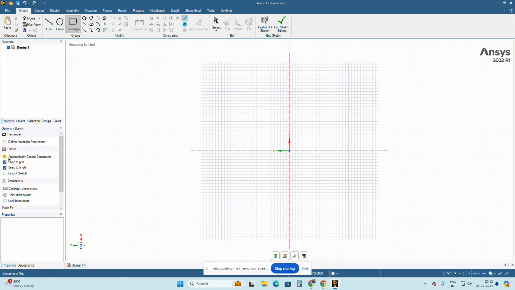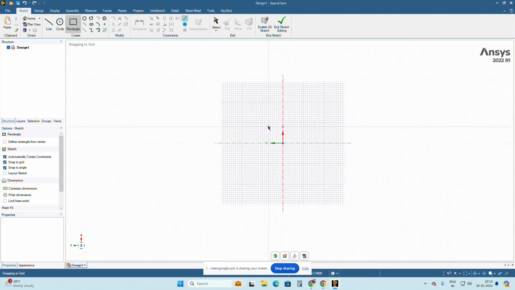Okay, and there's another option called snap to the grid. You can see that snap to the grid is turned on, right? So if you move the cursor, the plus symbol only goes towards the corners of each grid. I'll zoom in here.